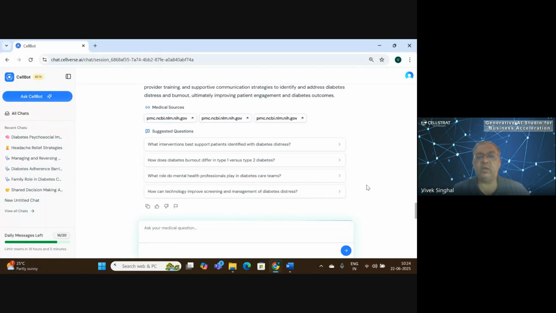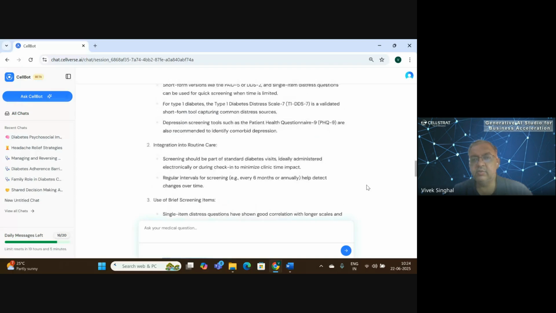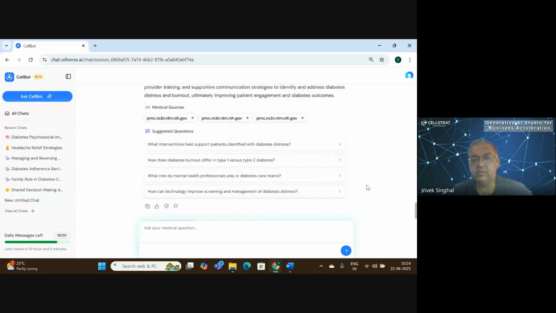Now, granted, I have not tried to compare with ChatGPT. Probably ChatGPT may give similar answers, better or worse, I don't know. But I want to use this product and see if it helps me and my family, which I do on a daily basis for a variety of things. The thing about healthcare is something is always going on in the family or extended family, right? So almost daily we have to answer certain questions. Okay, so that was that.